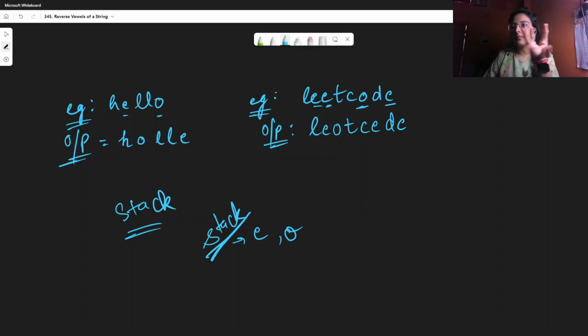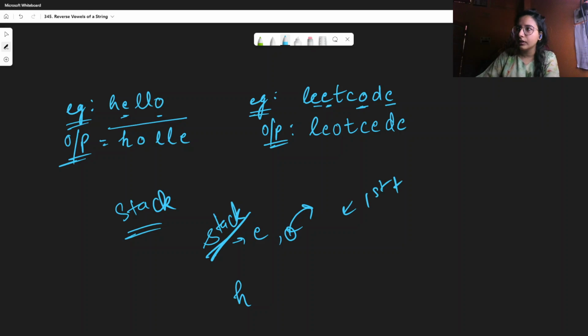First we will be pushing all the vowels which are there, and then we are required to traverse this particular string again. After traversing this string again, whenever we encounter any vowel, at that moment we will be popping from the stack. So in this manner, H would be as it is, and now we encountered E, which was a vowel. This was after the first traversal.